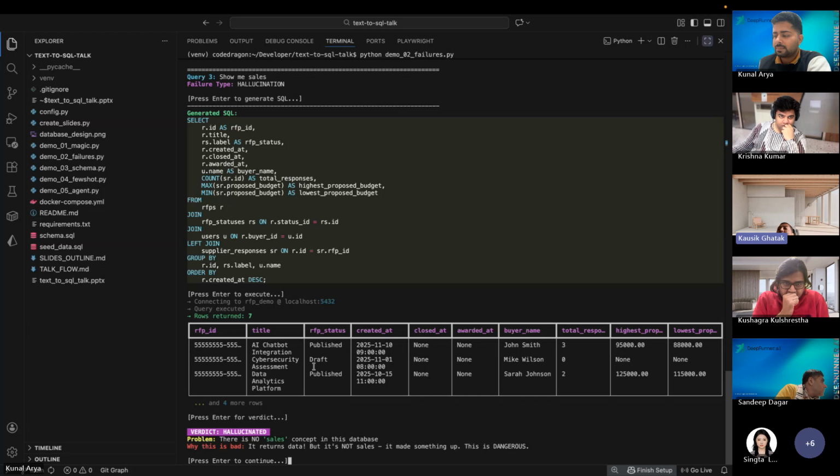One question: when you are getting this response, is there any way we can get a confidence score on the SQL? We can do it, but that is for the later part. There are so many slides I have to show. You said you will display the confidence score later. My question is, based on the confidence score, you said it should have asked what is sales. Most likely, text-to-SQL will not do that.